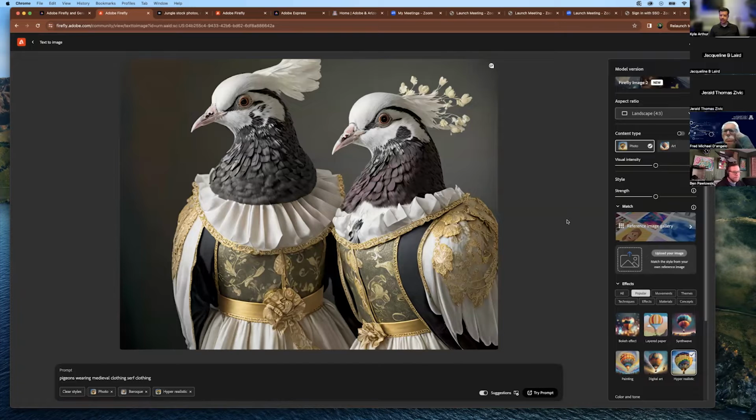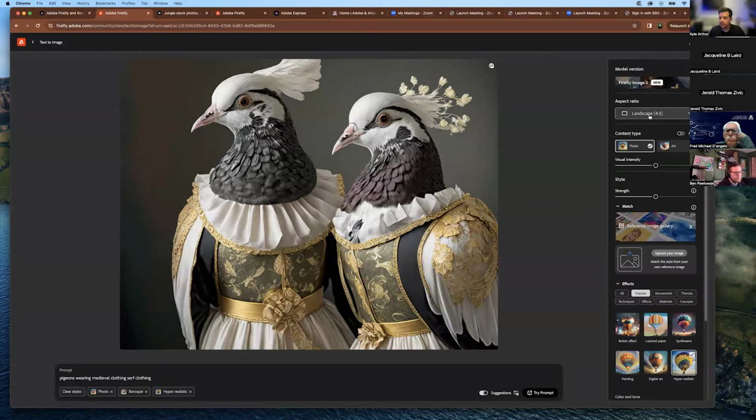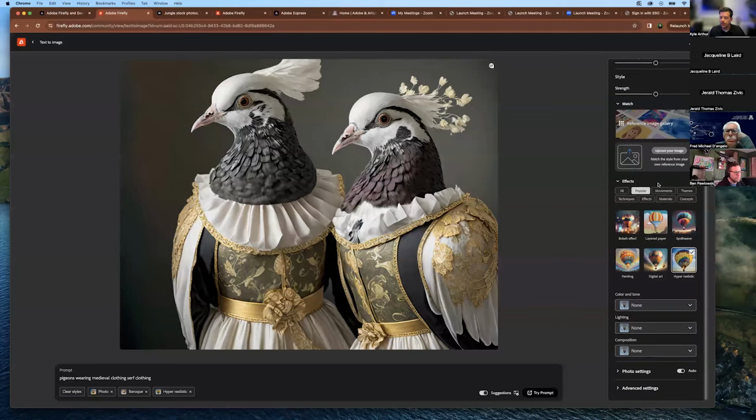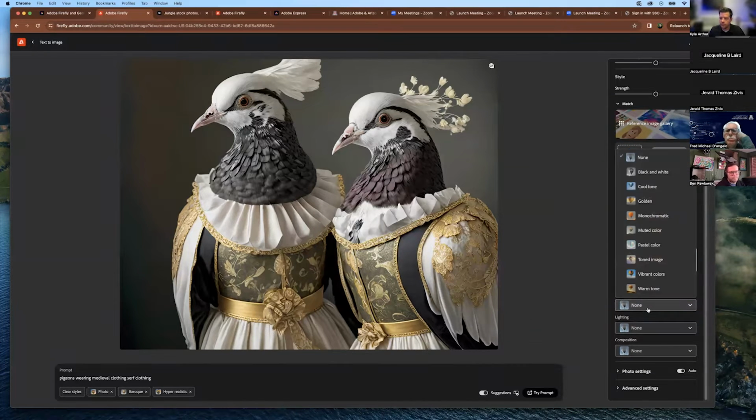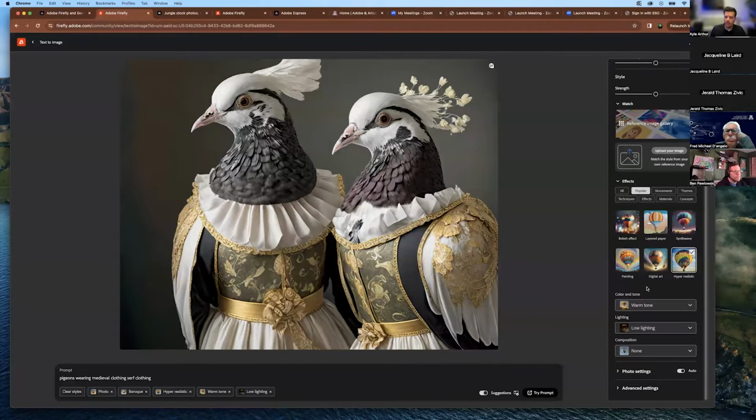Now I can make changes to this already existing prompt. For example, I could start at the top and I could make this widescreen. I could, let's scroll down, I could change the effects, or I could change it to warm tones. I could give it low lighting.